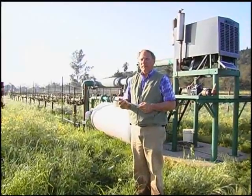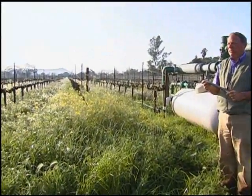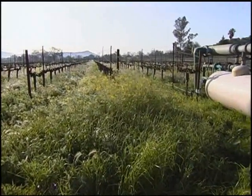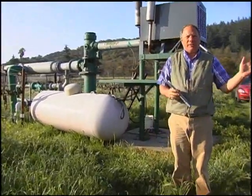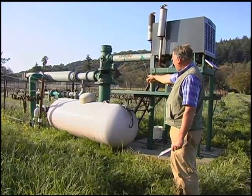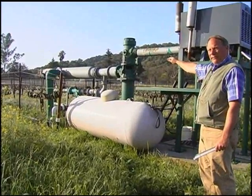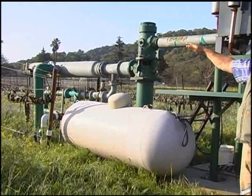So it could be as late as 9 or 9:30 in the morning. We're at another vineyard that we manage here in the Yountville area. It also has a sprinkler system and it gets its water out of this well that's behind me. This motor is also propane-driven versus electricity, so we have a propane tank here that operates this pump.